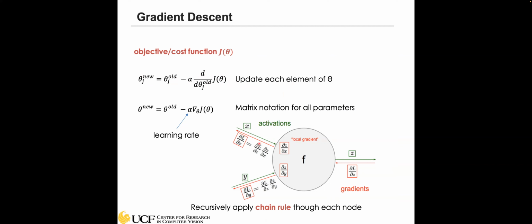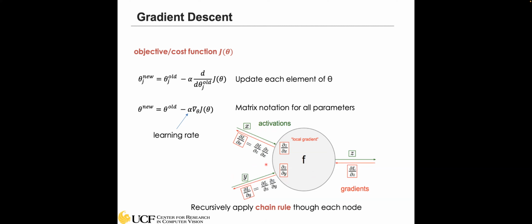Because the network has multiple layers, for each layer of parameters we have to do this kind of update using gradient descent. We use the chain rule to compute the local gradient, because we have many layers. What is the gradient for one particular neuron at one particular layer? So we can use the chain rule to get the local gradient for each of the neurons there.